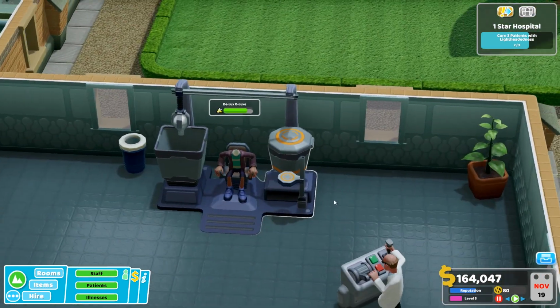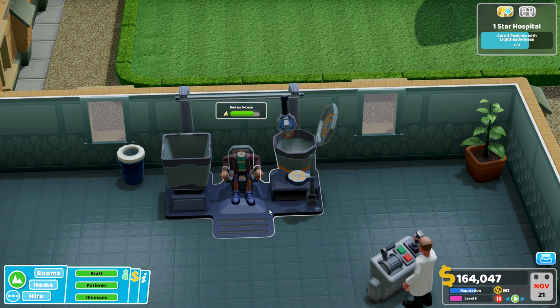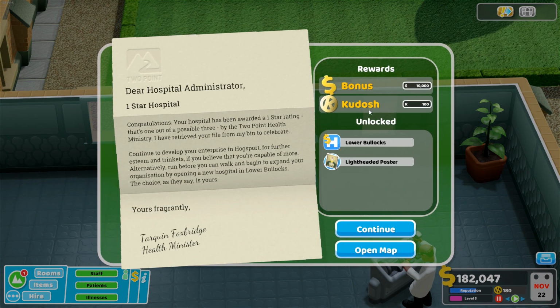I mean, look at this. He's just pulled a light bulb off his head, and now he's gonna make a head for you. Here it comes. Oh, it's got a hat and everything, look. Chugga, chugga, chugga, chugga. And there's your head done. Off you go. Love it. Love that sort of stuff. We're done. So we get 100 kudosh, 10 grand. We've unlocked Lower Bullocks and a lightheaded poster. So occasionally we'll get some nice bits of decoration from here, but mainly it's kudosh.